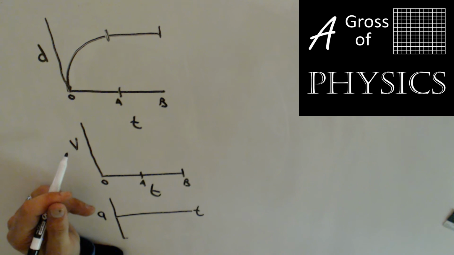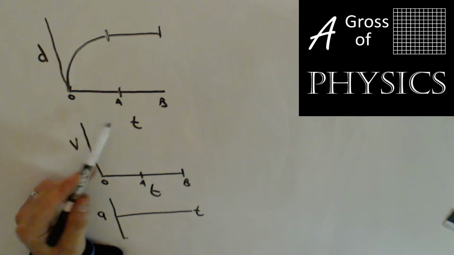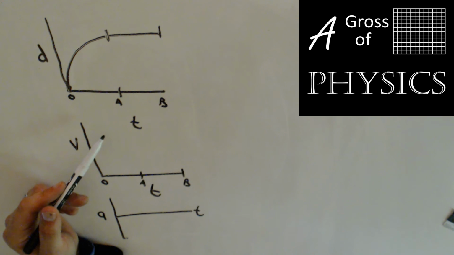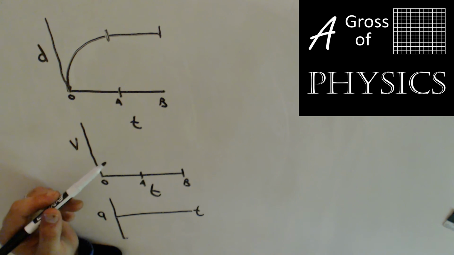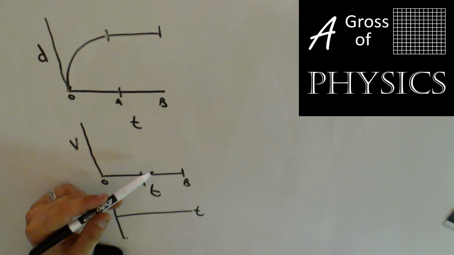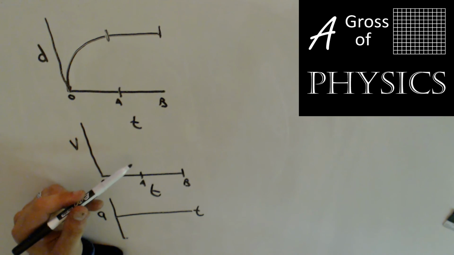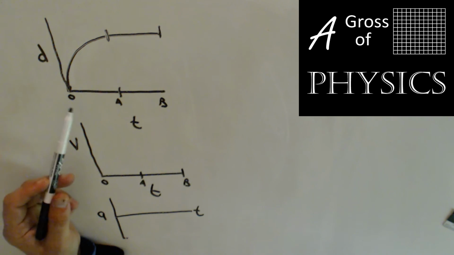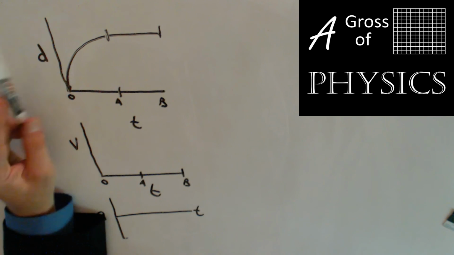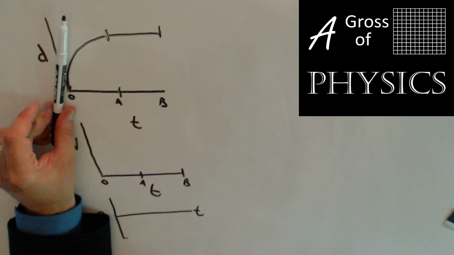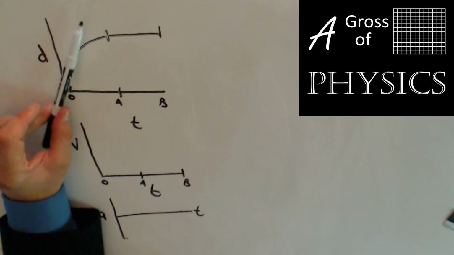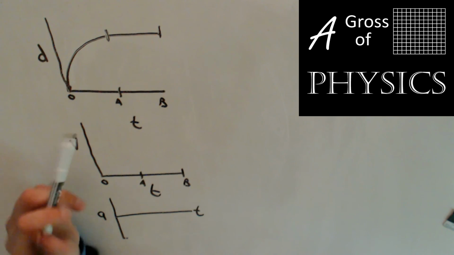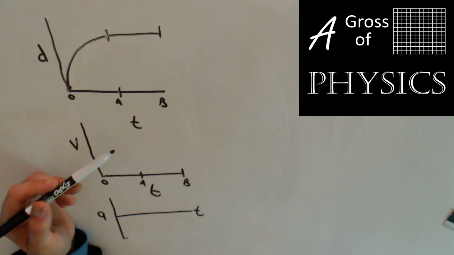Just like any problem, we're taking a complex situation, in this case 2 segments, and treating it as a series of 2 independent single segments. Now, a single segment is easier to deal with than 2. So if we treat each as an independent one, we can then combine the answers and understand the object's motion in its entirety. The way I'm looking at this, I can see that the object is traveling at a positive velocity to start. It is slowing down as I hold my marker along the curve. It's decreasing its slope, and then it is stationary.